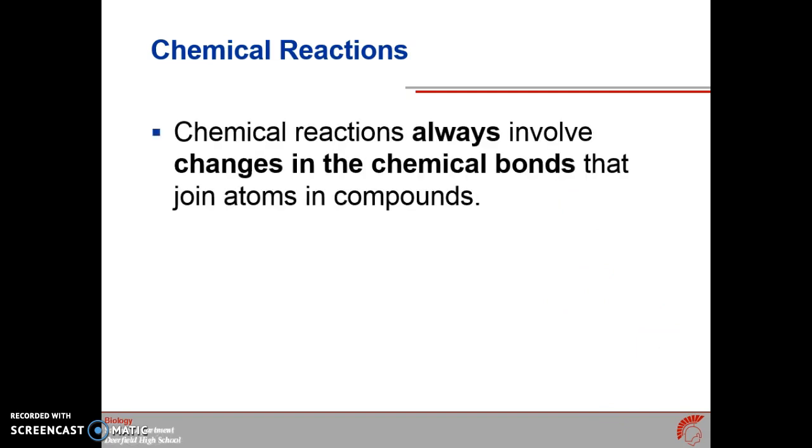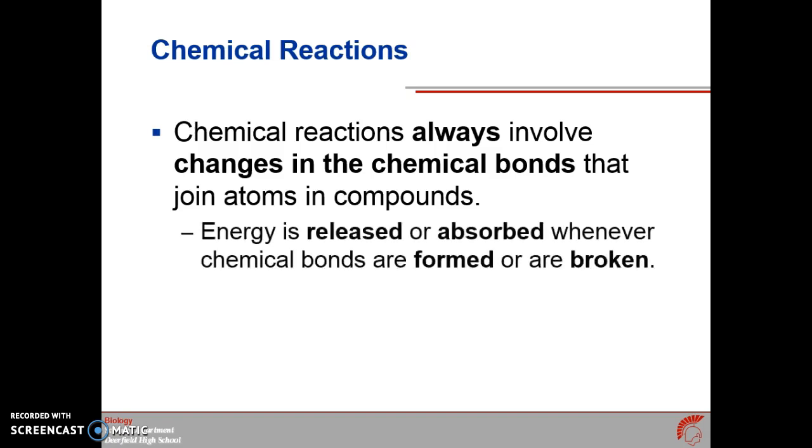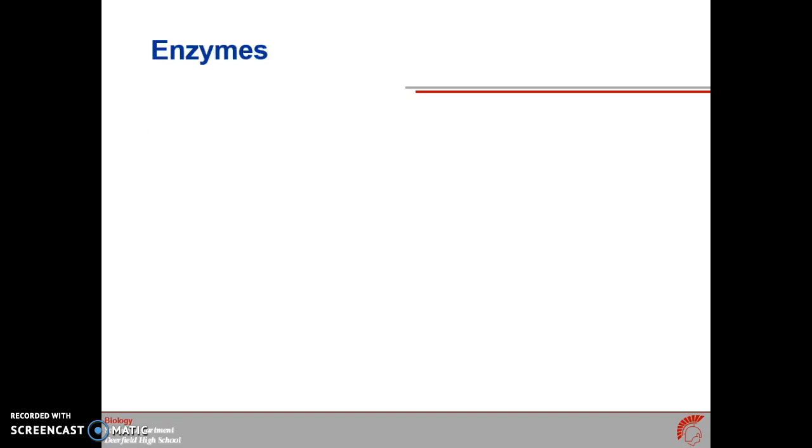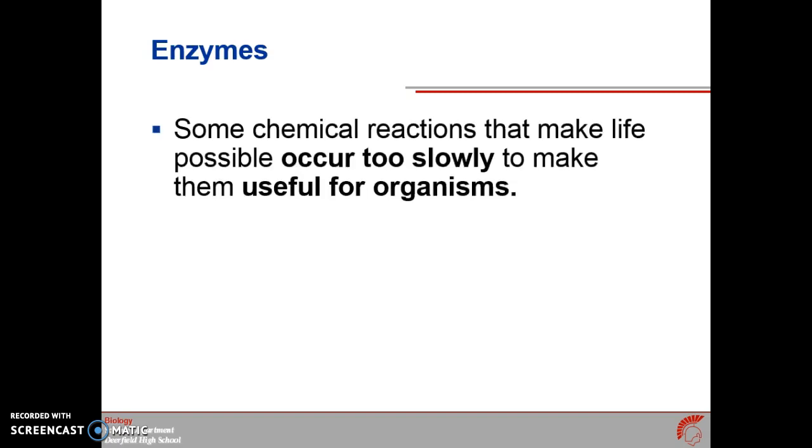Chemical reactions always involve changes in the chemical bonds that join atoms and compounds. So energy is released or absorbed whenever chemical bonds are formed or broken. Because chemical reactions involve breaking and forming bonds, they involve changes in energy. Some chemical reactions that make life possible occur too slowly to be useful for organisms.